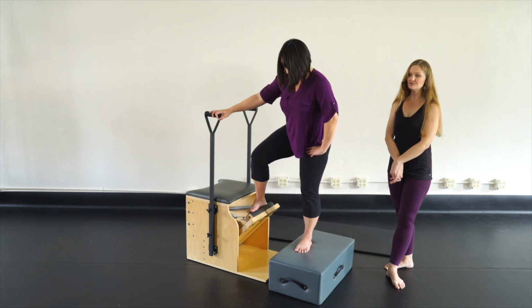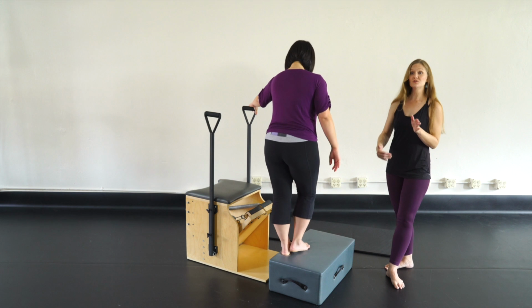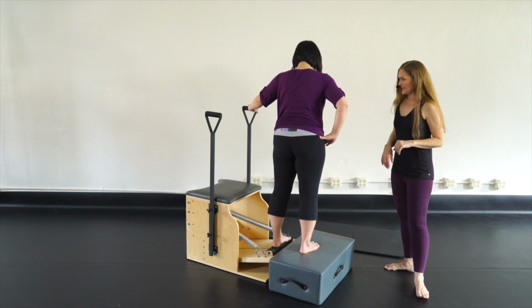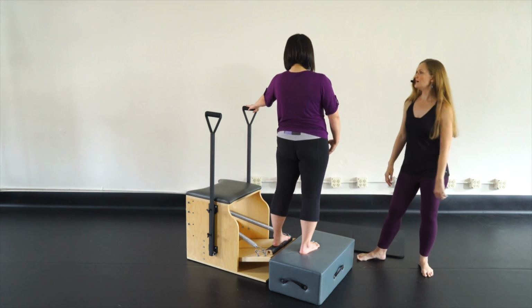So you can either do the 3 set of exercises that we're doing, alternate side to side, or do one after the other and then go to the other side. Today we'll do alternate back and forth. Okay, organize yourself back up here. We've got our ribs up.